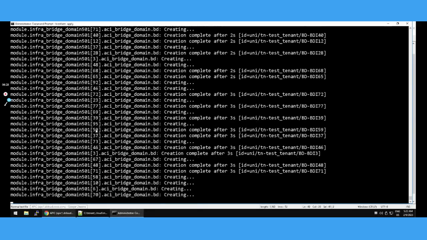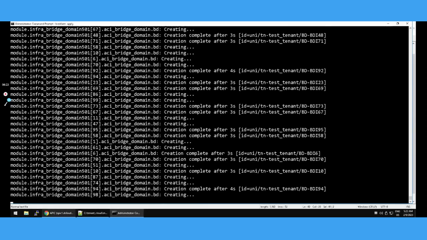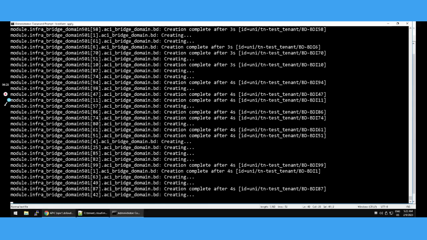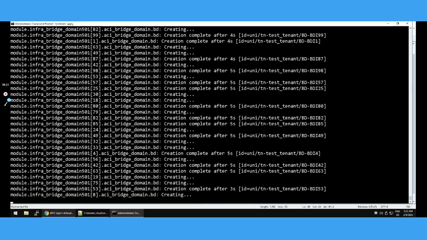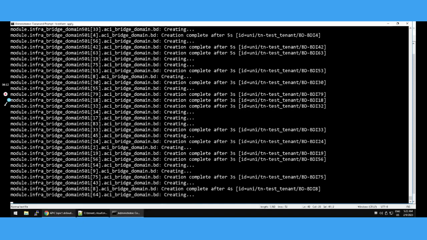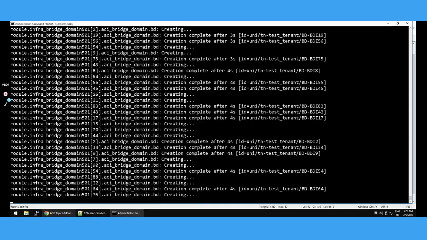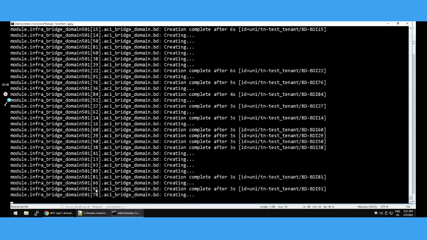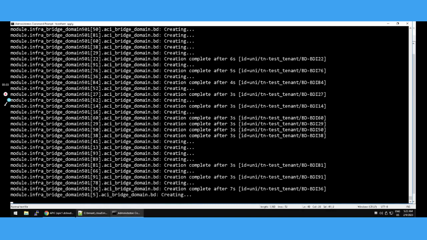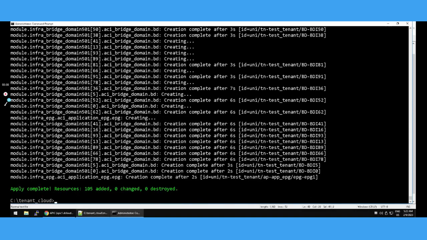It's creating all the bridge domains. Pushing 91. Okay, 105 resources ready. Let's go for the verification.